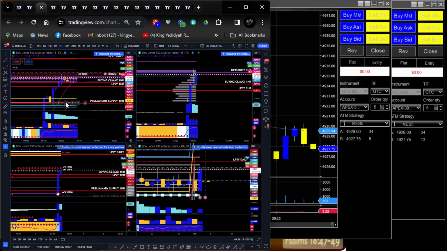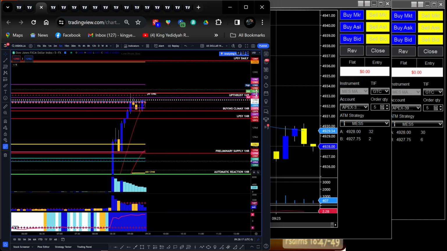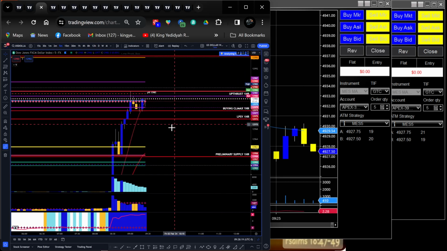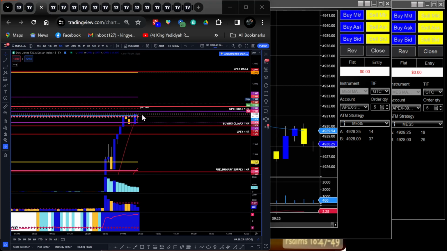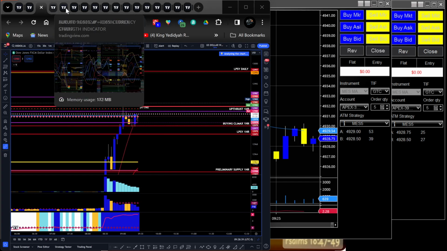The US dollar is strong, so that might create some weakness in the ES. Let's see if this gets some continuation to the upside. If that moves up, then the ES is probably going to continue moving down. Right now we have some stoppage here, but the US dollar is looking like it's on a tear to the upside. So let's see.